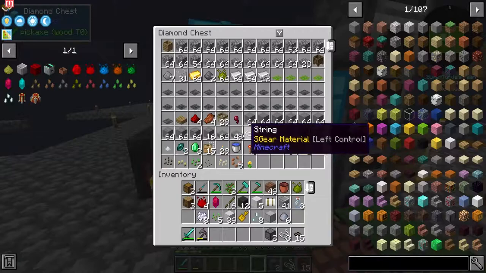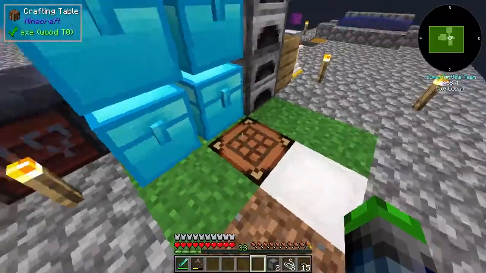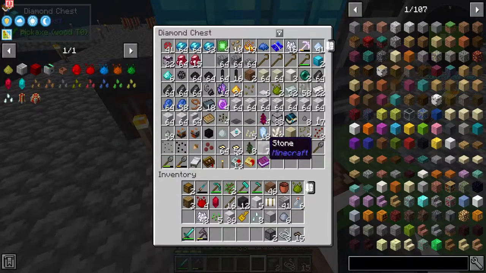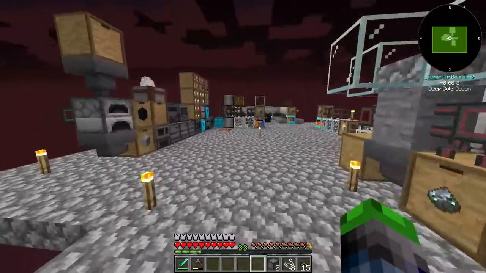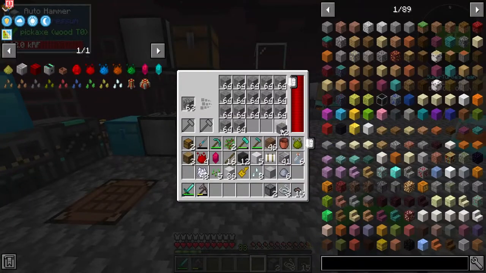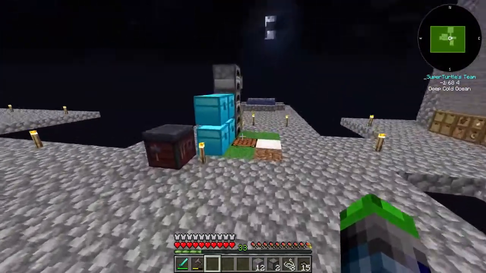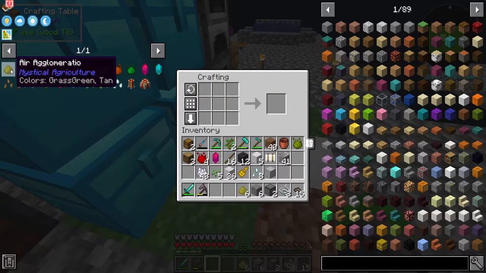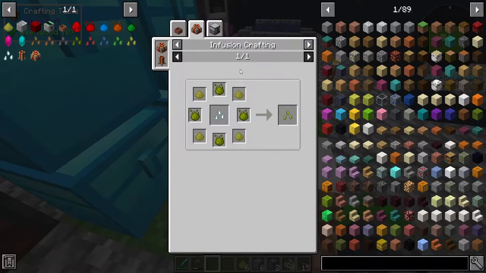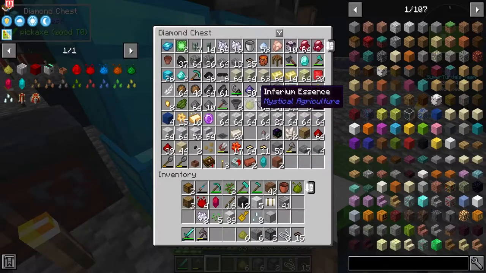All right. We're going to need more of those. Okay. And then what else? We're going to need dirt. We have the dirt. And we're going to need gravel. Do we have the gravel? We've got it somewhere. There it is. All right. Let's go ahead and craft up this air stuff. We made six of them. Cool beans. All right, so that just takes inferium and that. Cool, that's easy to make.